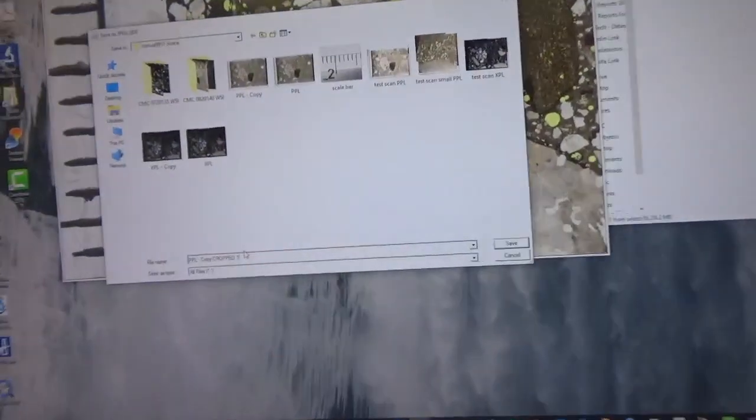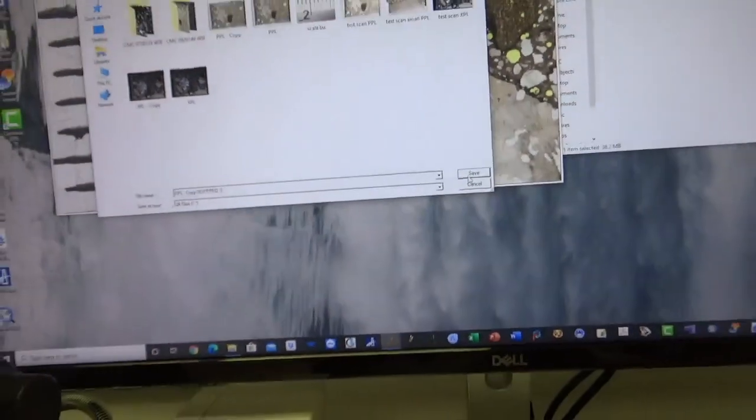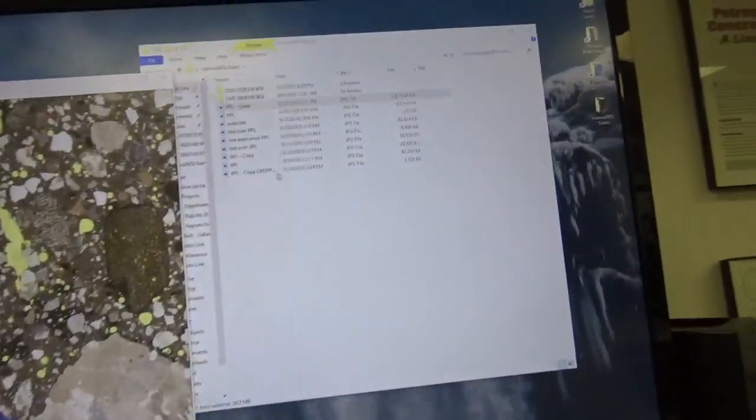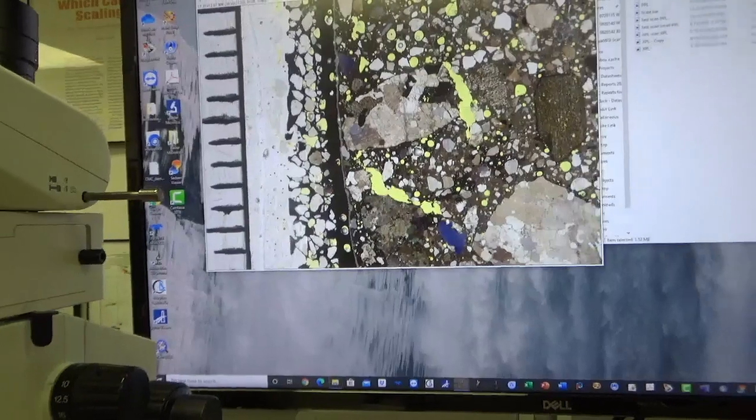That's how I choose different cropped portions. So that's how I can crop, and I can still retain a very high resolution from this original image.